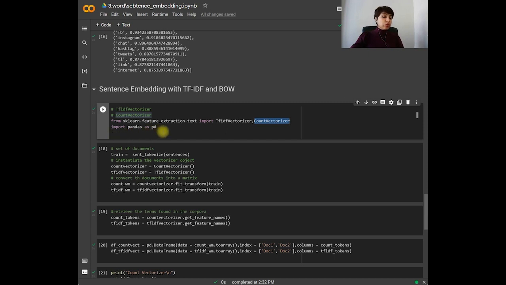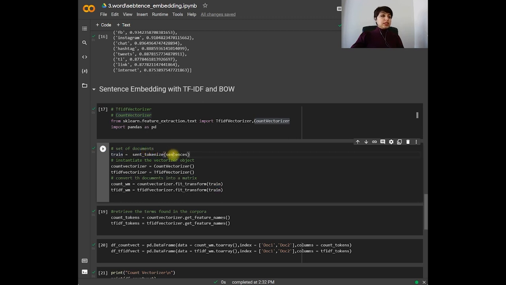We also import pandas because we want to show and print the data as a data frame. The input of CountVectorizer and TfidfVectorizer should be a set of documents or a set of sentences.